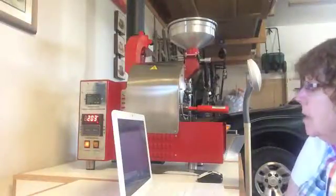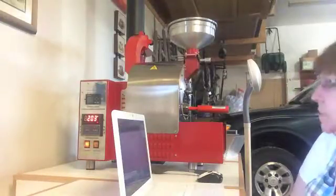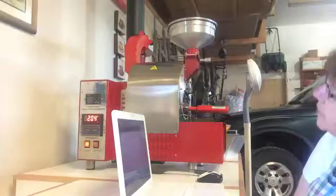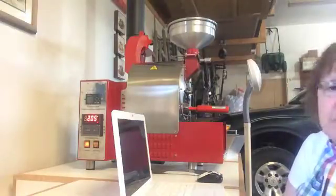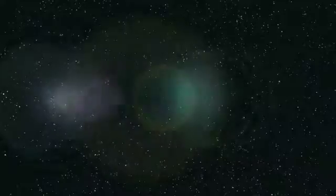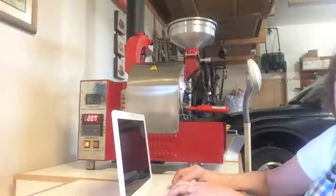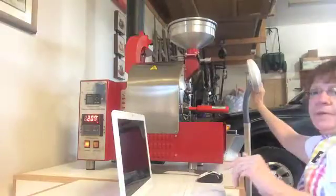The fan will come on at 5:05:37 — exactly three minutes after the elements turned off. So we have about 37 seconds left and the fan will come on. We're already at 204 degrees. 204 degrees is about 399 — we really need to roast up to 400 at least, or a little bit more, though some beans are better not roasted that much. The blower just came on at 5:05:37, exactly three minutes from the time the elements went off. The high temp is now at 207.